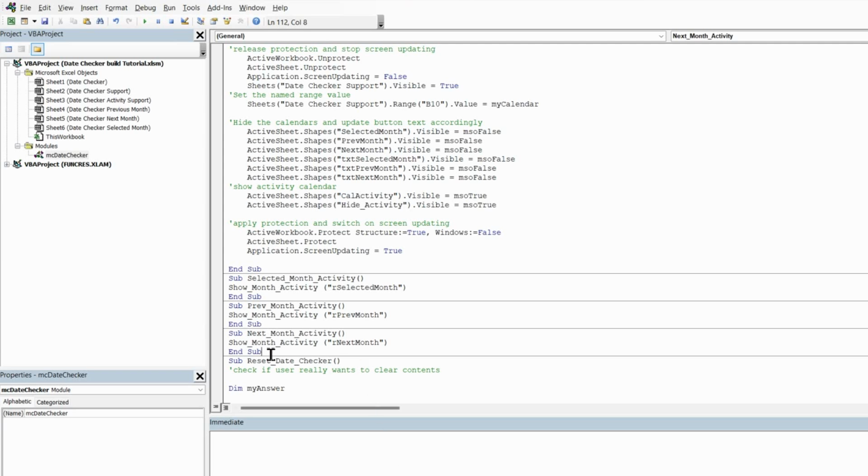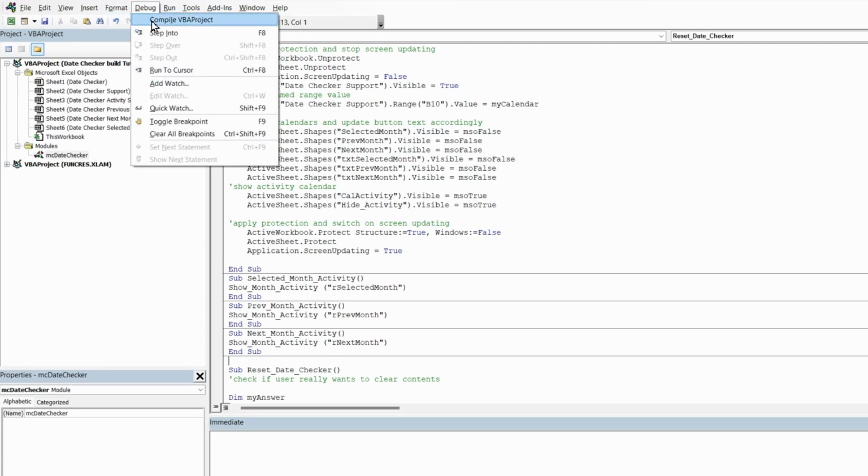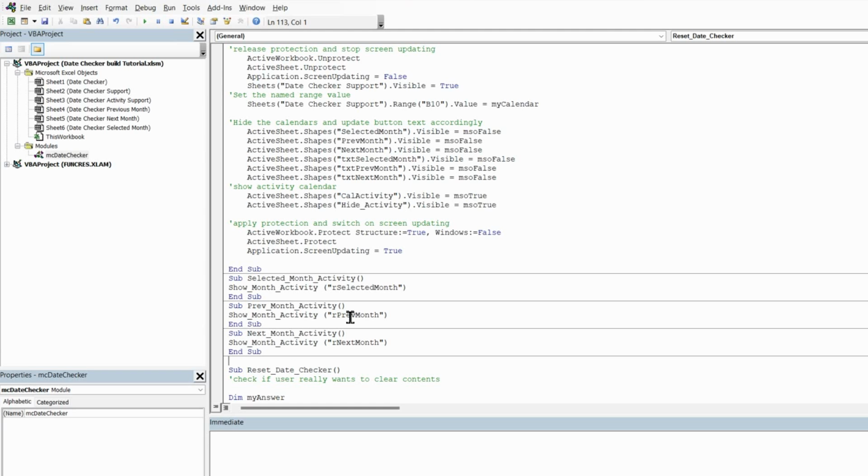Again, after the end sub here on the next month activity, I'm going to do return. Let me just do a debug compile, make sure I've done nothing funny. It's fine so far. And then let's do sub, and I'm going to call this procedure hide underscore activity and do return.